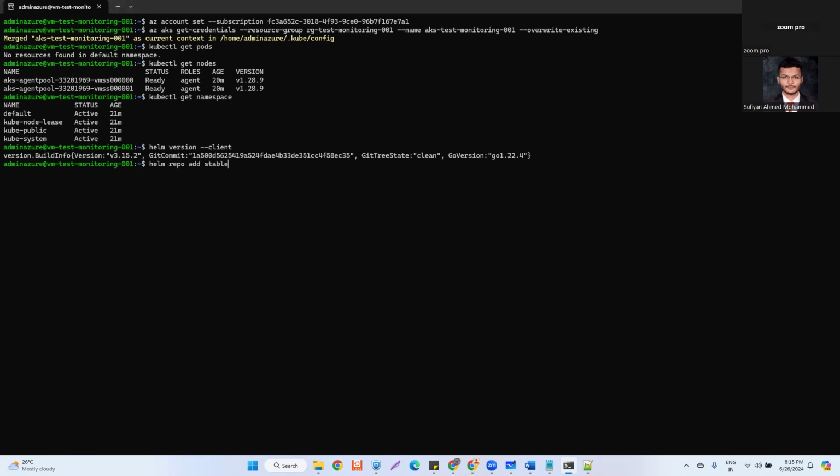We are adding the stable one, and there is a URL for that. This is the URL. We are adding this repo after installing Helm so that we can search for the packages related to Grafana and Prometheus. Got it?